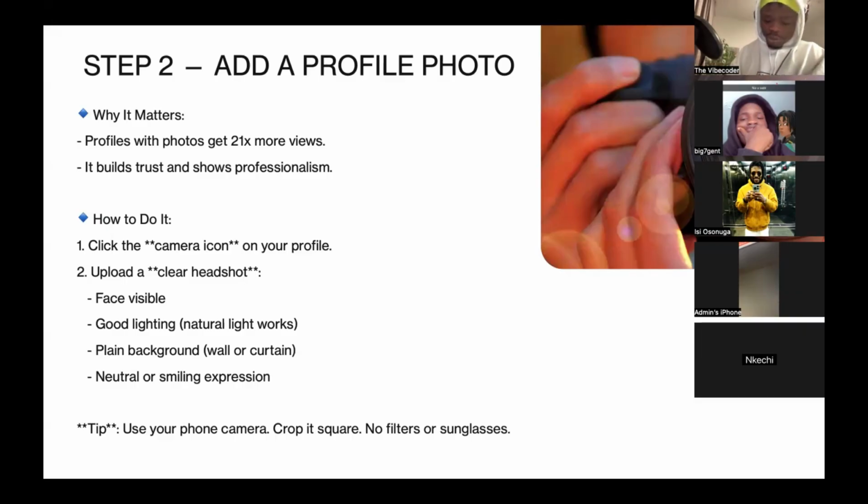Now, me, I don't use a picture because I'm actually opening my own business. So I used my business logo, something like this. But if you are not a business, kindly just use your normal picture. And I can use this because I'm actually verified on LinkedIn. I have my verification badge there. So it won't say anything if I use the picture of my business, because it will show people that I actually verified LinkedIn with my passport and my face.